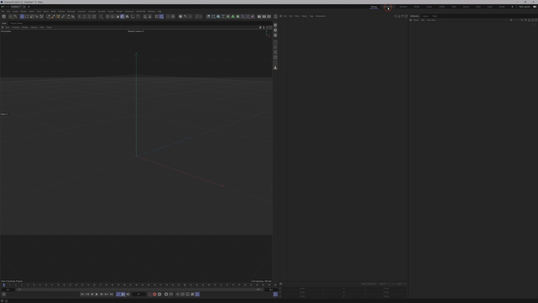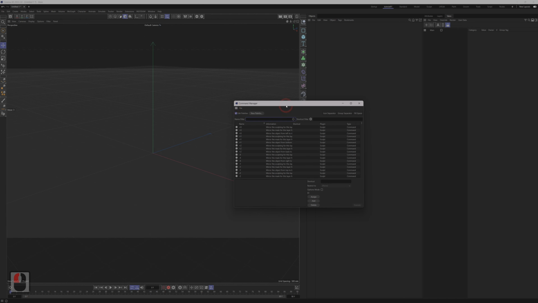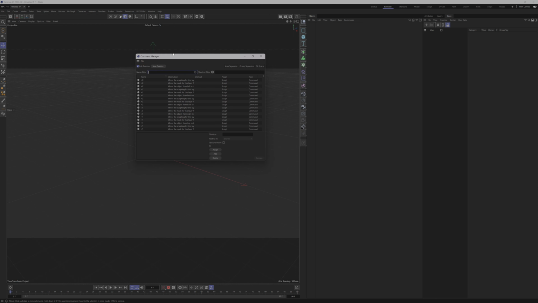So how you do it is you just right click on this empty area right here and go to customize palette. And from here, whenever this command manager is on, you are actually able to click and hold and move it wherever you like. If you see it already on the screen, just move it around. But if you don't see it, you can go to the command manager and type in, let's start with axis center.